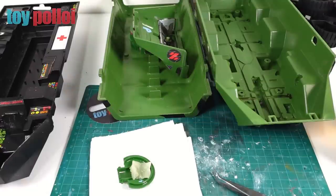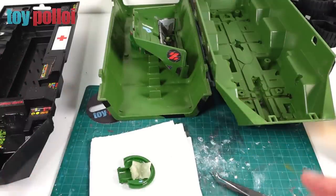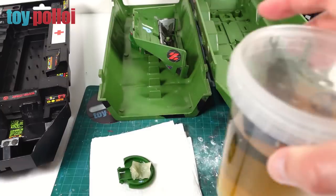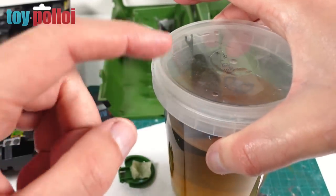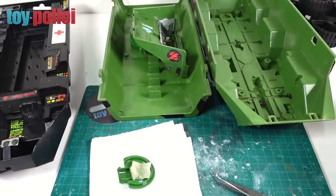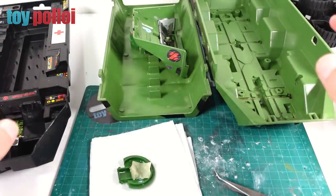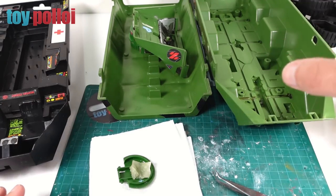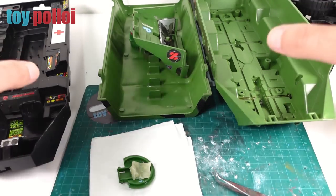Everything is now clean and I'm moving on to the process of trying to remove the paint that is sort of spread over pretty much every piece of this toy. Now the normal process I would do would be to put the pieces into some brake fluid and let them soak, and that will remove the paint. So I've started doing that on a few pieces that are small enough to fit in the brake fluid, but some of the pieces, as you can see, are rather large and some also have stickers on, so I don't want to submerge those completely into the brake fluid, and with the big ones I just simply can't do it.